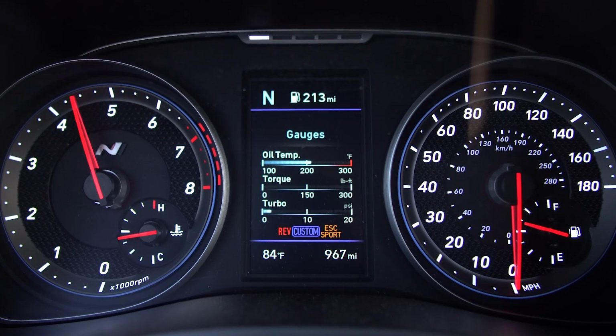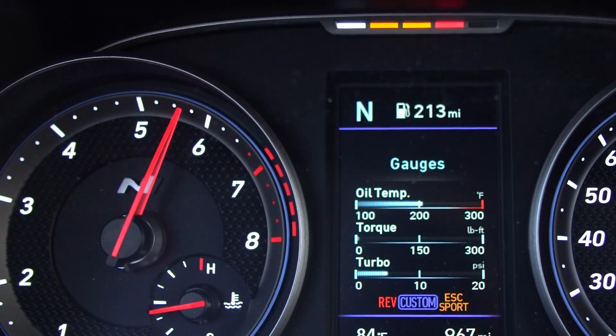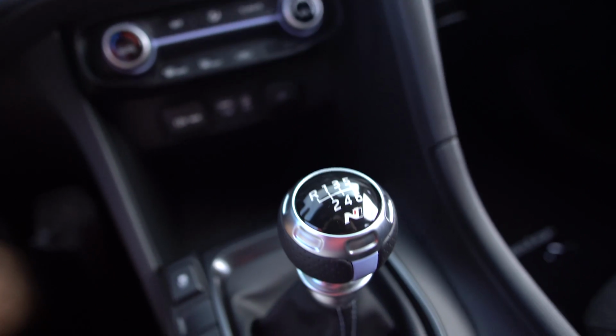And remember, this is completely different, but in the Acura NSX on the racetrack, the shift lights and everything are too low. This is right up at the top. And these are dedicated shift lights, not something built into the infotainment. Yeah, I love this. And the transmission, okay, let's talk about that.